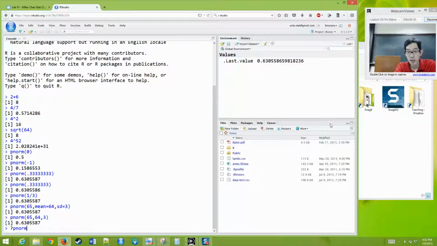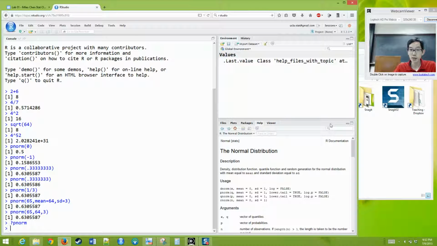And you enter that, and it pulls up the help file. It shows up down here. If you use vanilla R, it opens your web browser. You can see there's 4 things listed here: Dnorm, Pnorm, Qnorm, and Rnorm. Pnorm says you're going to enter in the Q, the next number I'm expecting is the mean, and the next number is the standard deviation. It also says 0 and 1, meaning if you don't enter those, I'm going to assume you mean 0 and 1 for the mean and standard deviation, which is essentially what a z-score is, right? A z-score has a mean of 0 and a standard deviation of 1.